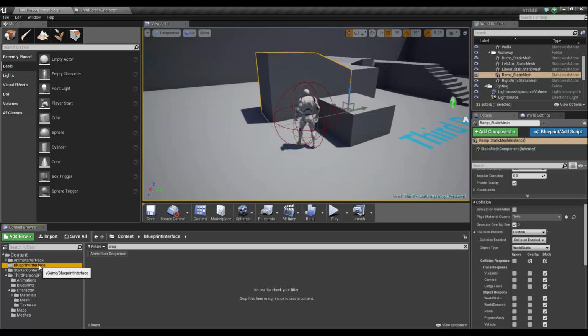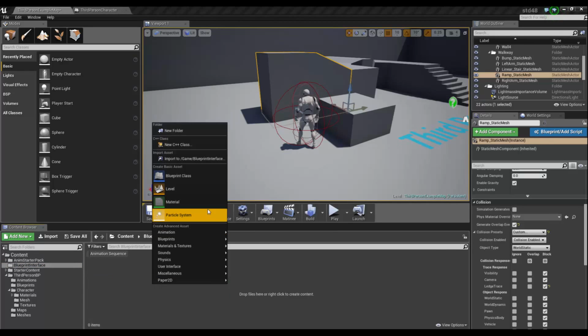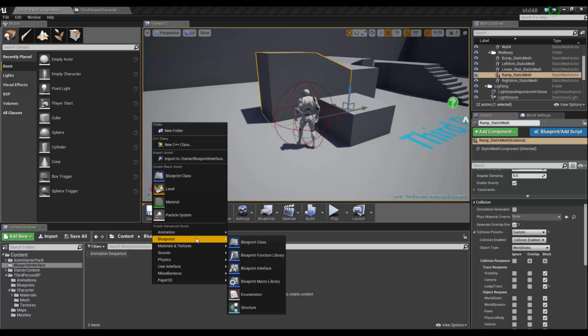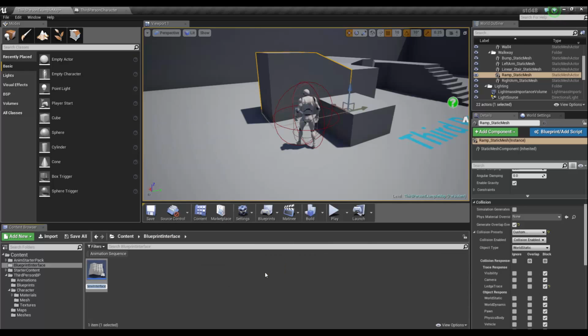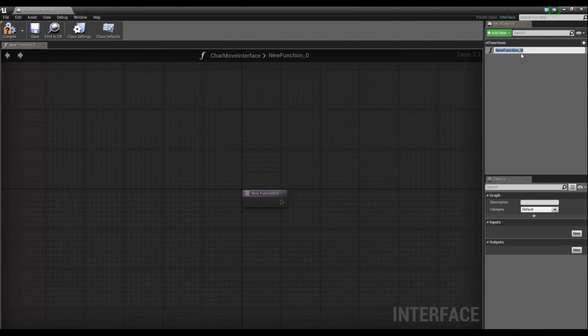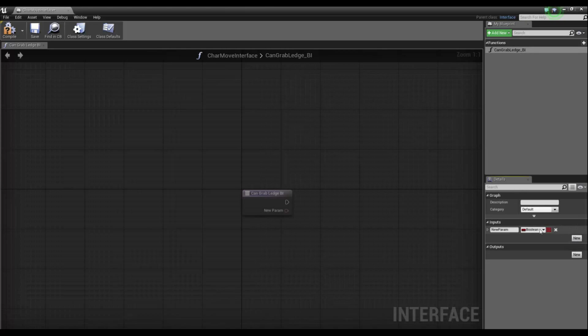I created a folder called blueprint interface. You don't have to put it in that folder, you can put it in any folder, but we do need a blueprint interface. So I'm going to call this char move interface. Inside char move interface, I'm going to call this can grab ledge underscore bi, because blueprint interface. We're going to create a new input.